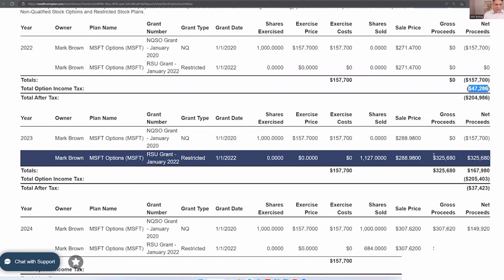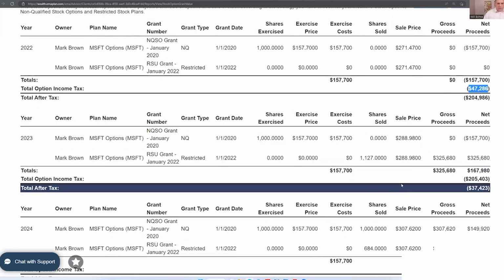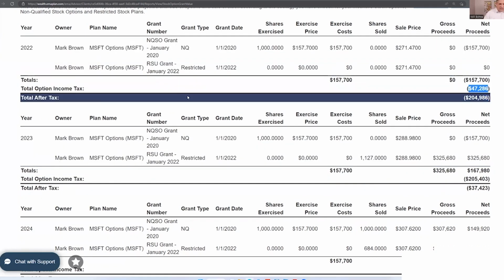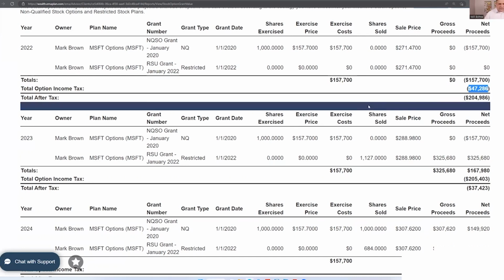But what I love about this report, again, is that I can go through here and create a picture and a narrative about when is this going to start cash flowing for me in a positive way, whatever that strategy I'm doing. So in 2022, we've got a net cost. I call this priming the pump. Oftentimes when we're dealing with stock options, we've got a big equity position and we need to get some of that rolling. Sometimes it takes cash. We prime that pump. Oftentimes we'll see this net cost in the first year.